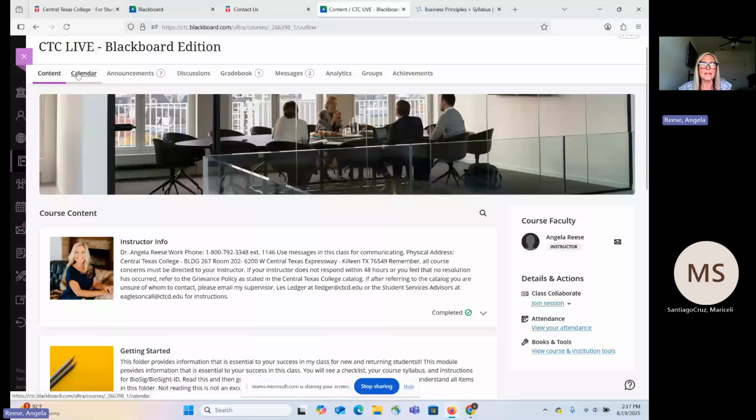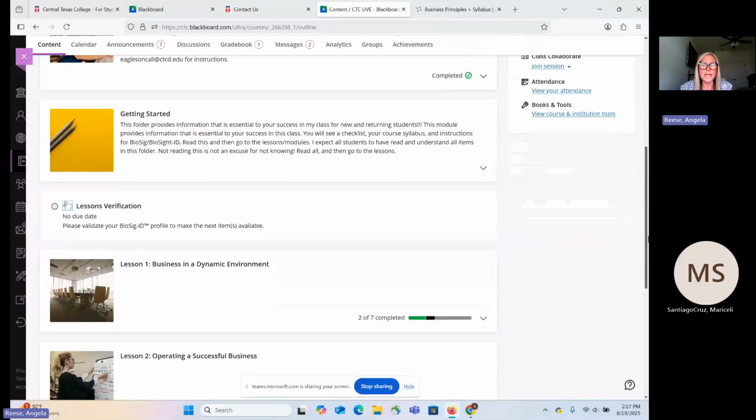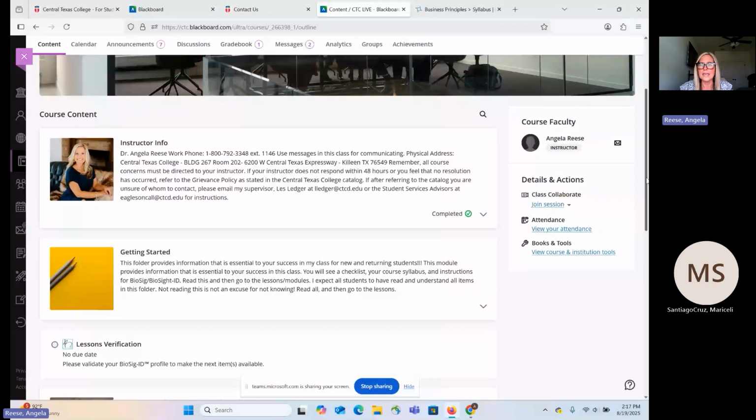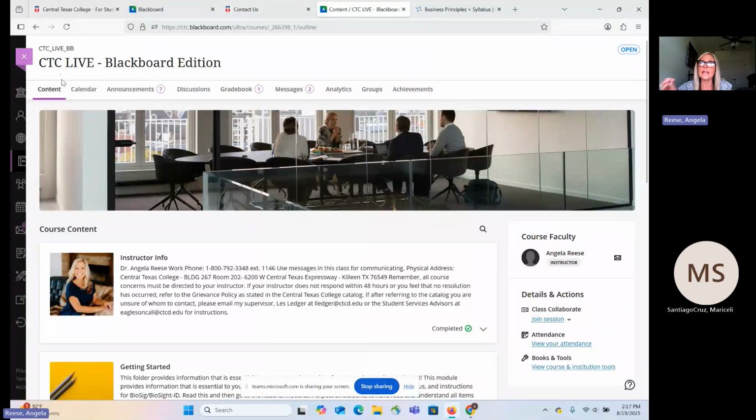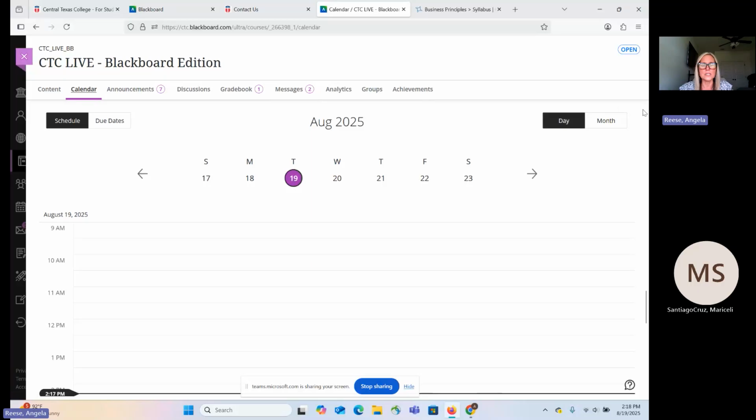Now, in all of our courses across the very top, this is all going to be similar. So we as faculty members are not able to change this. So whether or not we use a specific area across the top, it is still going to be there. For example, I personally do not use groups, but a lot of instructors do, but it's still there. So let's go across the top. Content is first. Content is what you see right now. So this is basically your homepage, how to navigate to all of your lessons and all of the variety of tools in your class. Now, when we were at our eagle eye view, we were looking at the calendar. We can also do the same thing in this specific class. So if we click on calendar here, it's going to look the same.